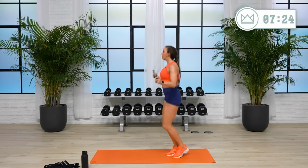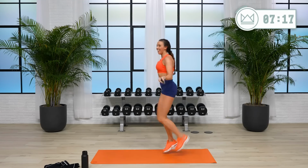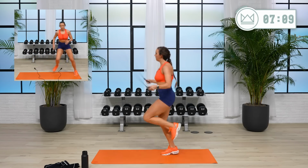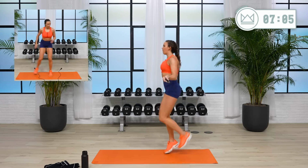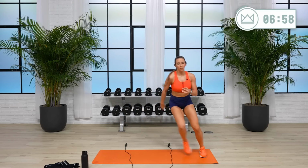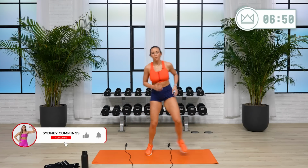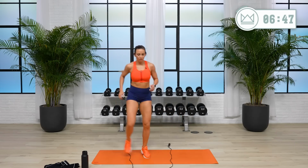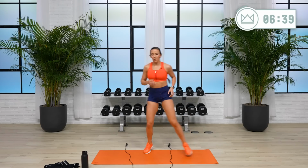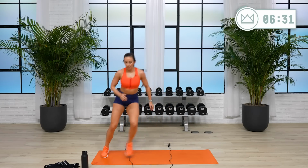Thirty seconds down. Can you sprint a little bit for me here? I think you can. Come on. 15, go, go, go. Seven. Go, go. 5, 3, 2. Rope down, move, move, move. Let's go. Light on your feet, quick on your toes, arms are moving. Come on.